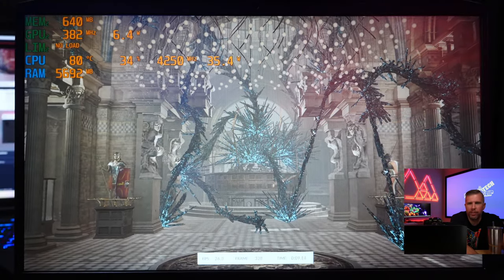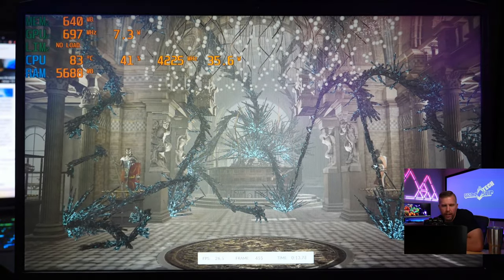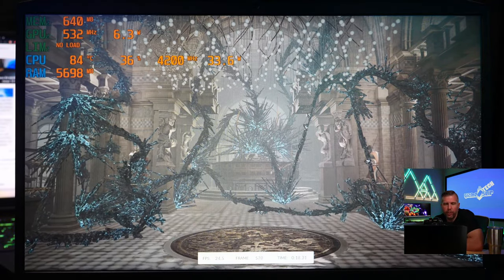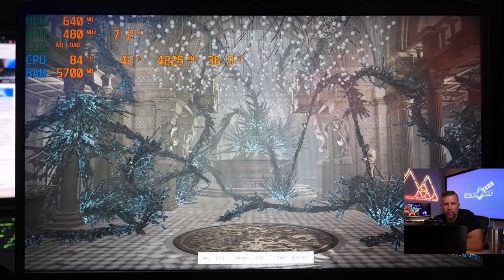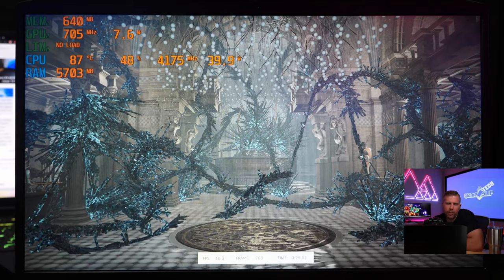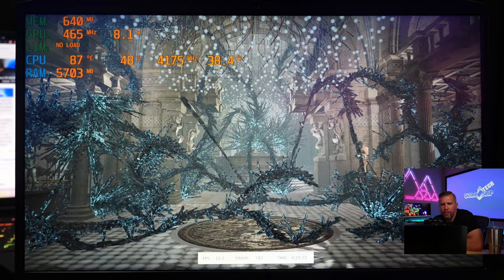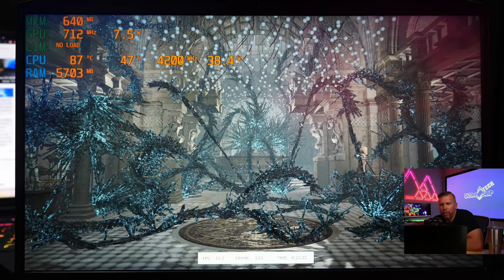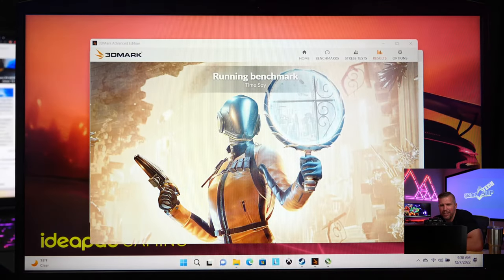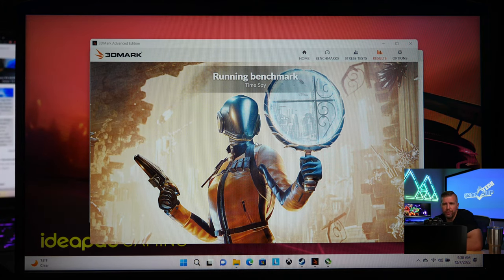So that's pretty impressive. The CPU right now is pulling 35 watts. It's hitting 4.2 gigahertz, 4.25 gigahertz, which is, I believe, the max boost clock. So that's really good. And we're at 84 degrees Celsius. Interestingly enough, it's only pushing the CPU to 40%, 50%. So 48 to 50%. So I think something is wrong with the test, or something is not being read correctly there. One of the two.